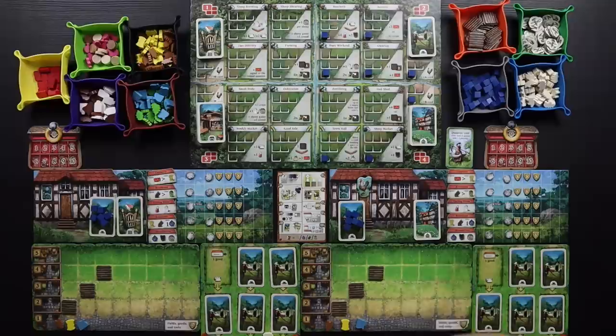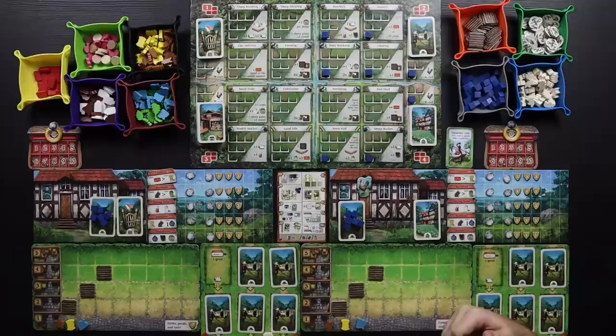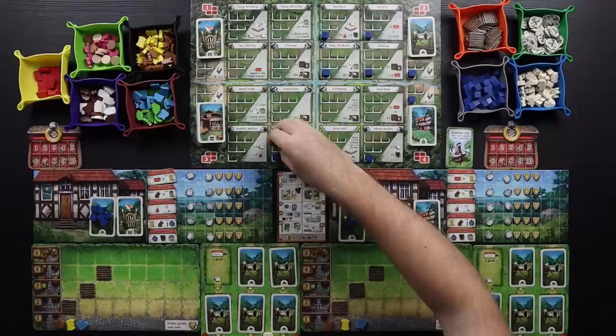So it doesn't really matter, it's not that you're getting back your workers, because the state of this board is going to change depending on how many times somebody does an action. The first time somebody does an action, it costs 1. The next time it costs 2. And the next time it costs 3.